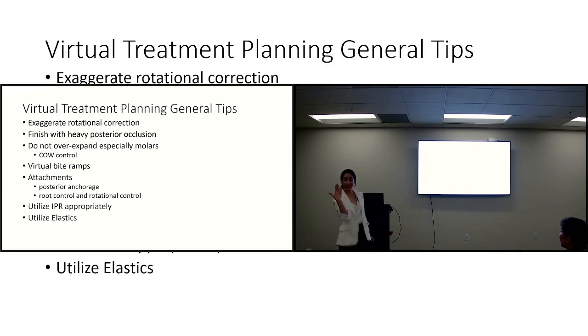You could do in and out. You could do tip, angulation, and then you could torque them, like root movement. So you grab the mouse, and you click on the movement that you want, and you just go click, click, click, click. And it just goes boom, boom, boom. Each one has a different amount. So it's a little tricky.